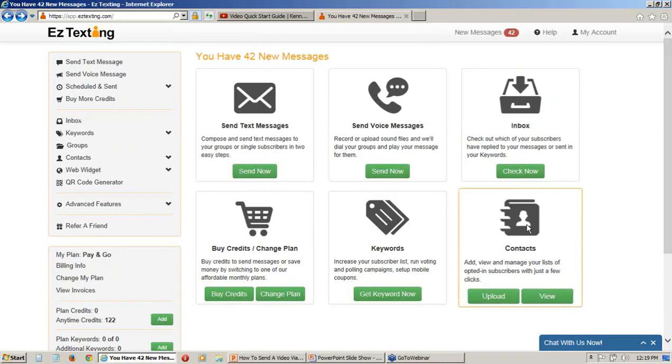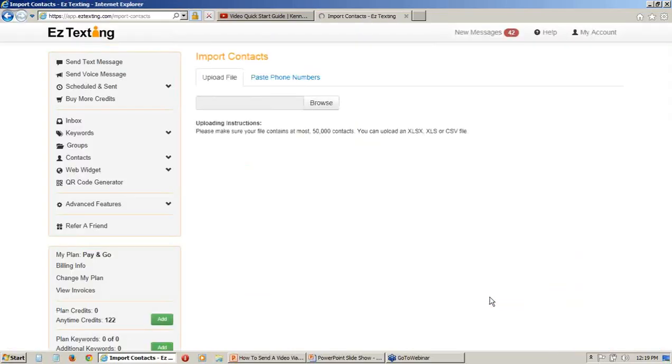So you have your contacts, and you can upload a list. Let's just see what happens when I click that. They accept XLS, XLSX, and CSV files. I personally favor CSV because that eliminates a bunch of the formatting, and it'll be really simple and to the point.